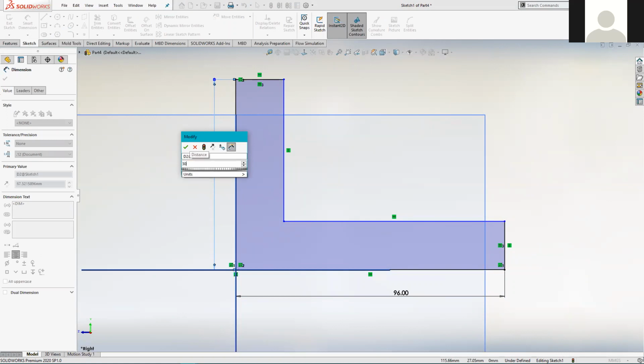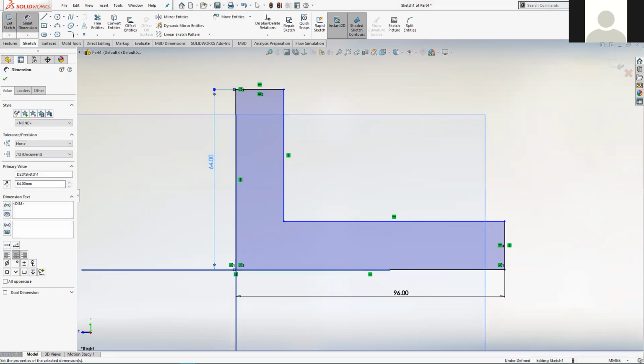So if I put 30 plus sign 34 and then press enter, it will do the calculation for me. So it's good to know that you get that functionality that you get in things such as Excel or what have you. You can put a formula in there and it will calculate the value for you.